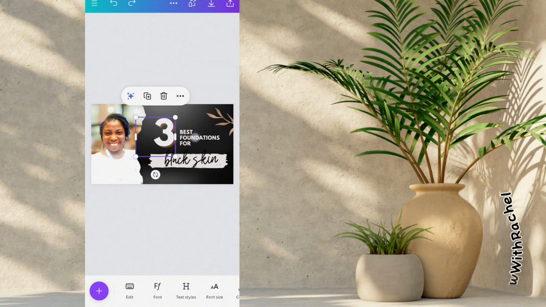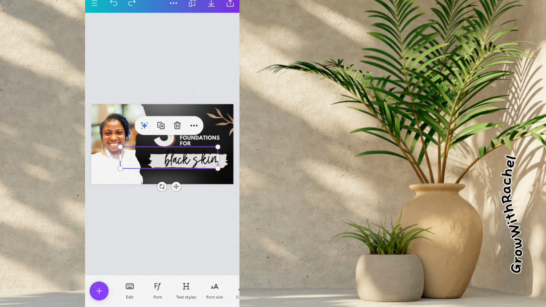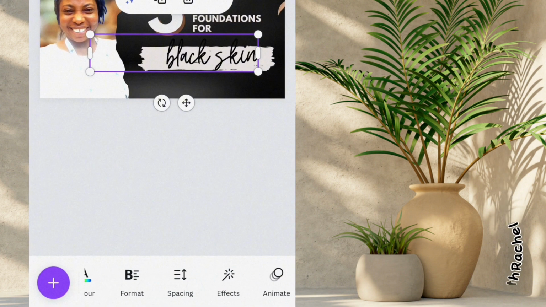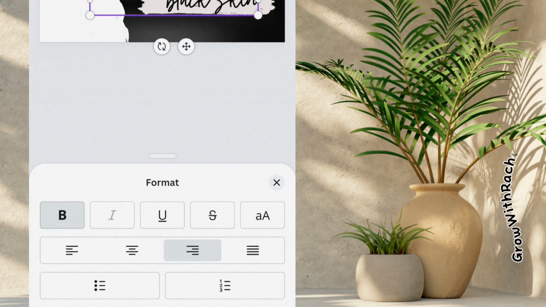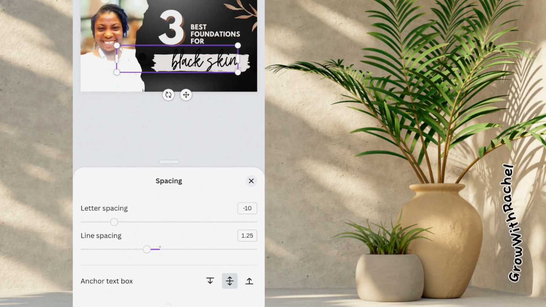So yeah, for someone who is just learning how to design, you can actually change anything you want in the template. So basically this is your best guide. This is format. You use it to format the text: center, underline, capital, no small letter. You want to bullet your text. This is spacing. You want to space the text.